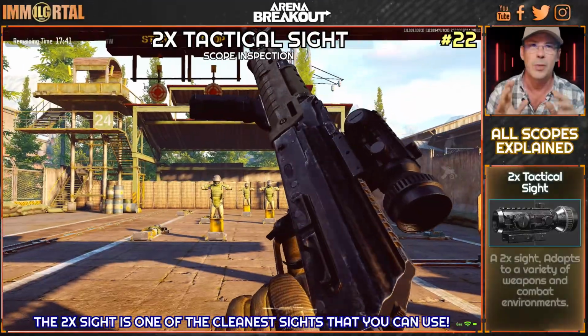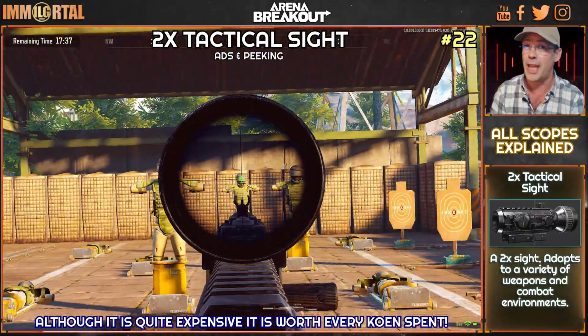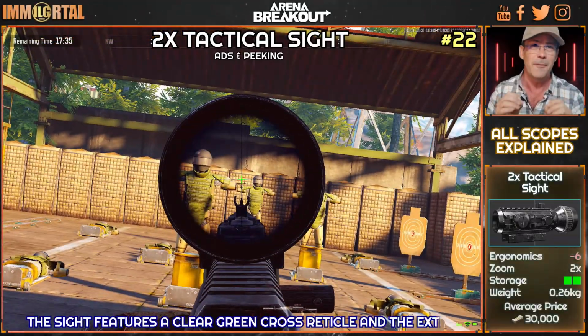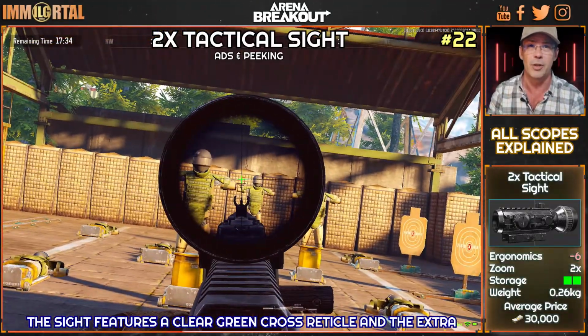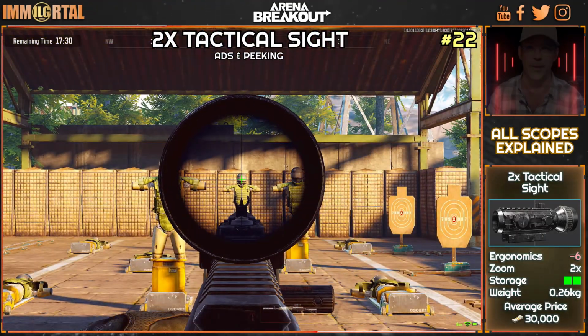The 2 times sight is one of the cleanest sights that you can use. Although it is quite expensive, it is worth every coin spent. The sight features a clear green cross reticle and the extra zoom level is useful even with medium recoil weapons.